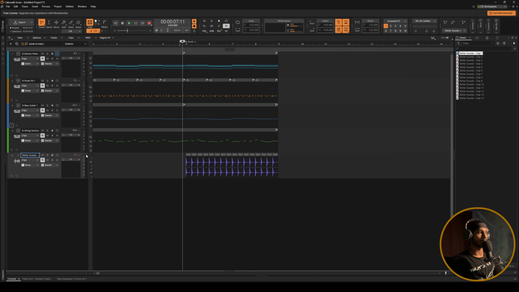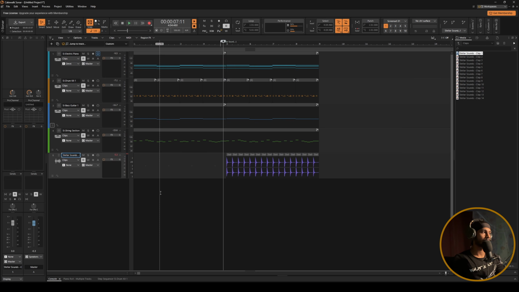As you see this red mark over here, that means these claps are clipping. So what I do is I open the inspector panel. This track is already been selected over here. You can see the number, or you can see the name of the track, and I reduce the volume a bit.